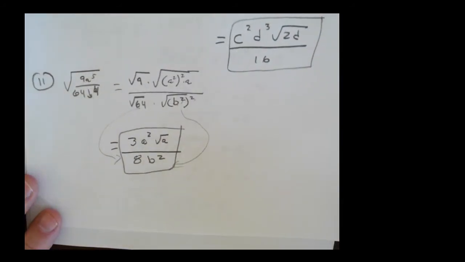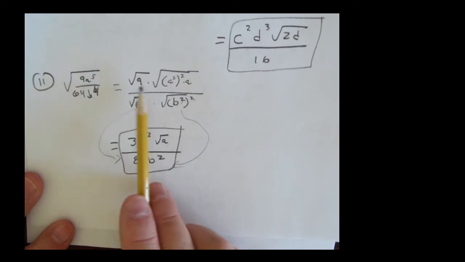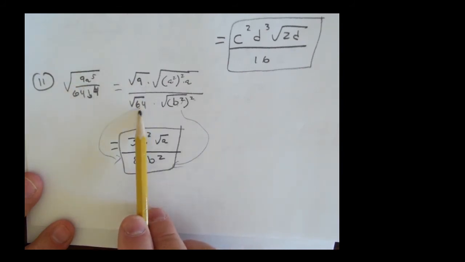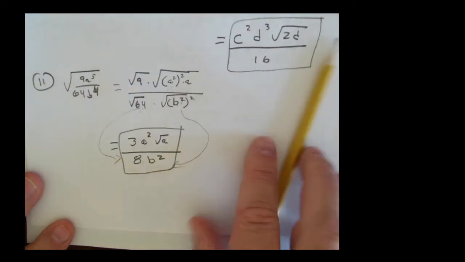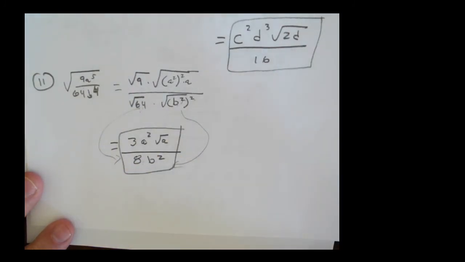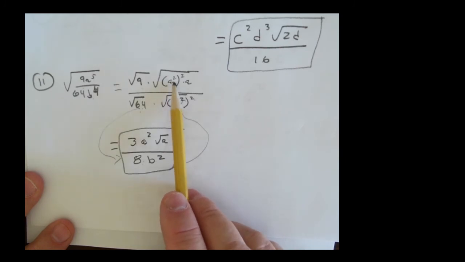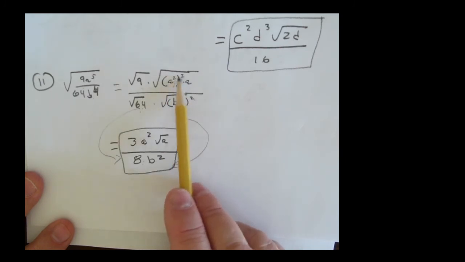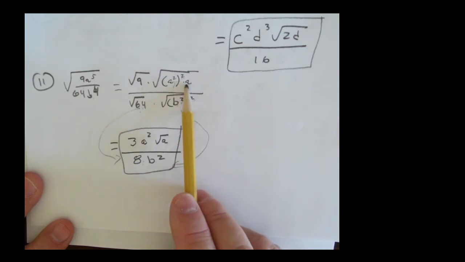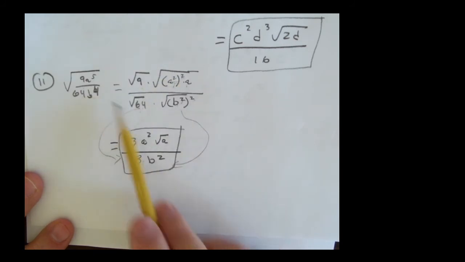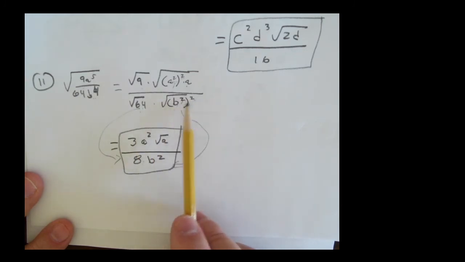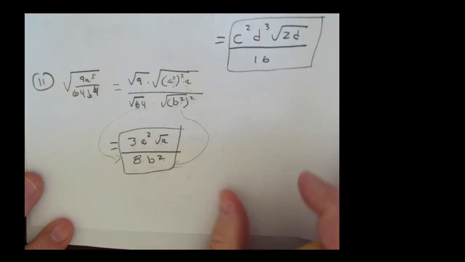11, not as overwhelming as you think. Square root of 9 over square root of 64. Those are easy, right? 3 and 8. And that's why you get 3 and 8 down here. A to the 5th. Well, a squared squared gives us a to the 4th, and then here's our extra a to make it a to the 5th. B to the 4th, b squared squared. So we end up with b squared, and then a squared times the square root of a. That's that extra a from a to the 5th. There are no roots on the bottom, so we don't have to do any extra multiplications. That is our answer.